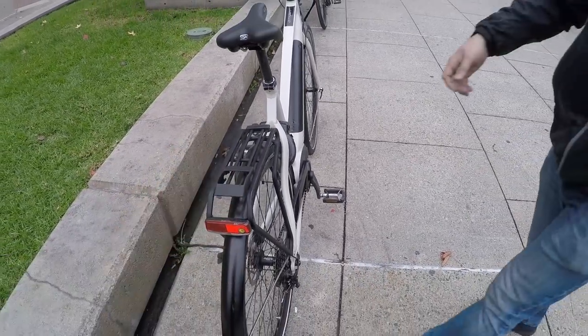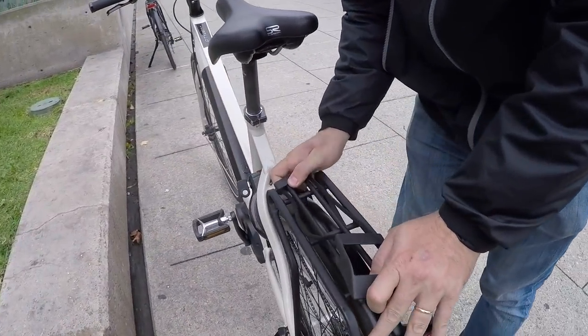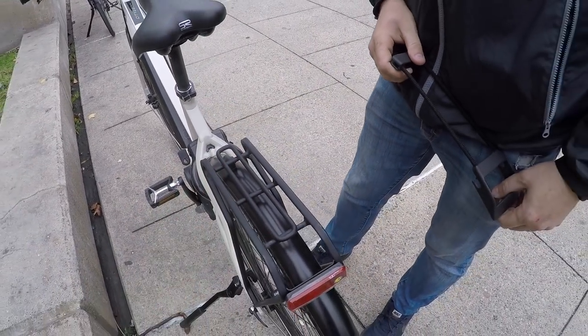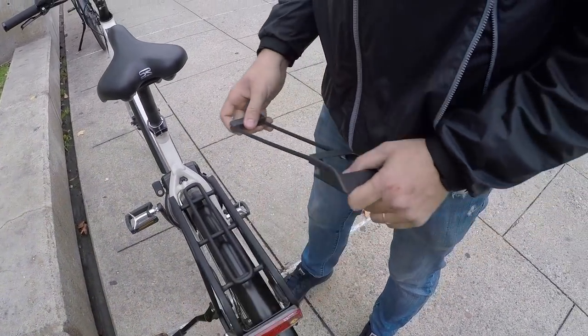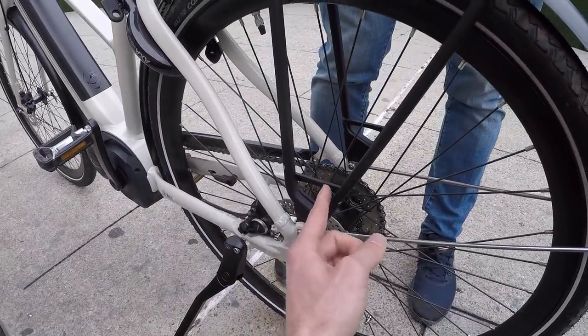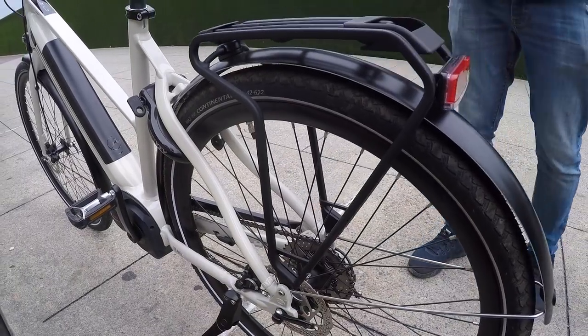Chris, can you go ahead and demo that? Just pop it off with this. Yeah, we were sort of realizing this earlier. If you're putting like a child seat on the back or something, it's really cool to be able to take that off. Most of the time, bungee cords come down along the side, and they do have the loop still, so you could do side bungees if you wanted.